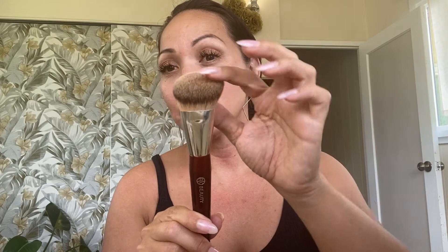I have found that using a foundation brush that has very dense packed bristles gives the most beautiful finish. This is a 101 foundation brush by BK Beauty. It is a little bit on the pricier side, but it also helps me save product because it doesn't absorb all the product into the brush. I also have a more affordable set from Amazon — I can share the link — but again, densely packed bristles are going to give you a really beautiful finish.